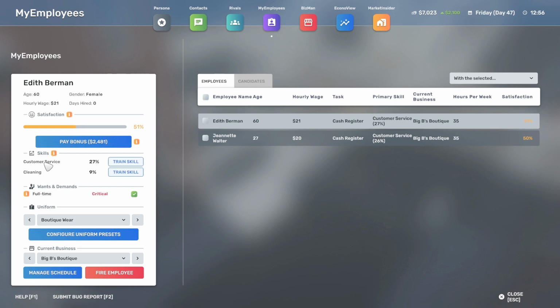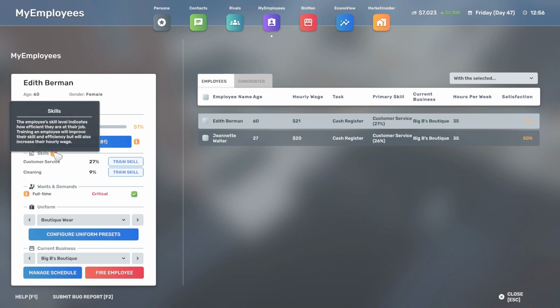Okay, so we'd have to then take up the role of Edith for a while and run the shop as we send her away to some sort of training course on how to be a little bit nicer to people, maybe. Yeah, so what does it say, anything specific? Do we have to book them onto courses?